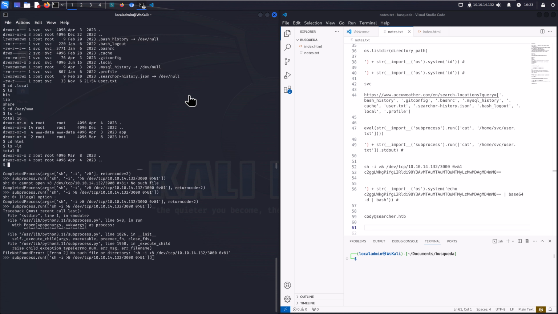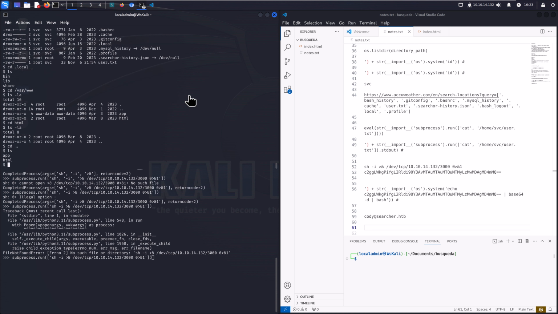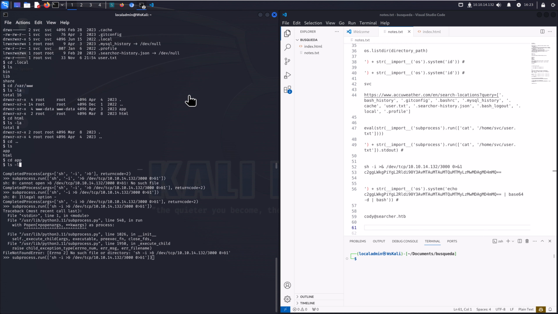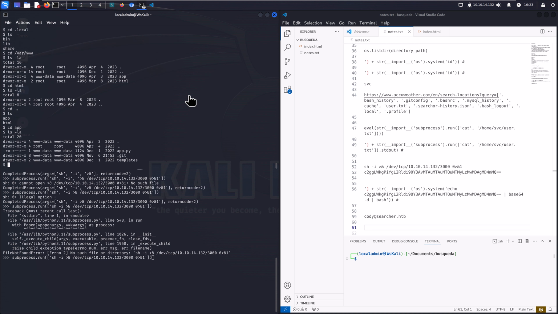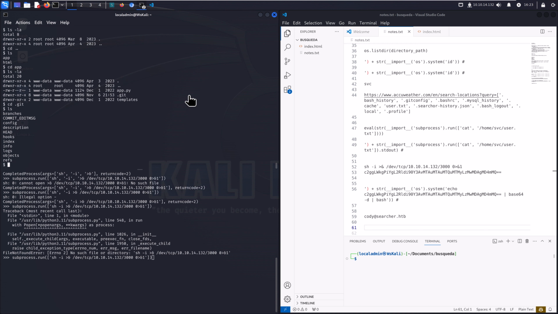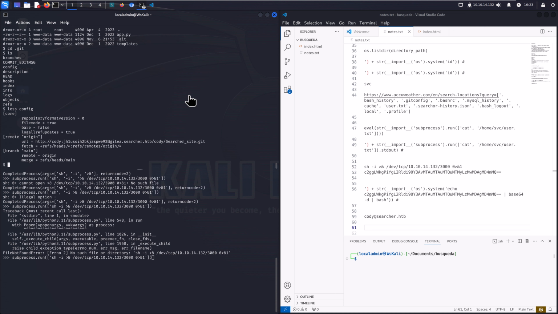There's nothing in HTML. That's actually owned by root. If we go look here, right, we didn't. Oh, wait.